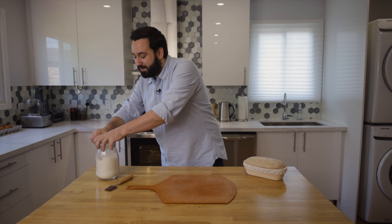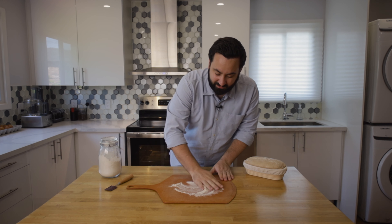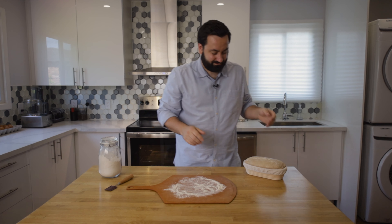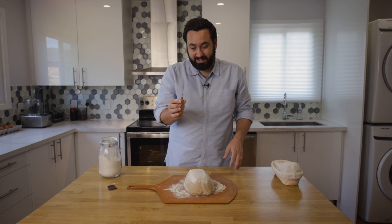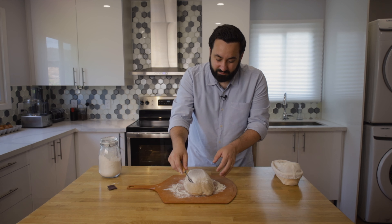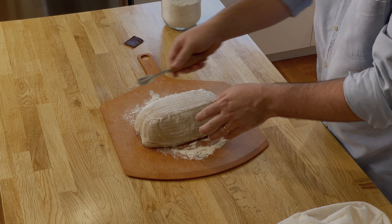It's day two and it's time to bake. There are two options: we can either bake inside a Dutch oven-style dish, or what I prefer — cooking on fire bricks or a pizza stone. Before that, we're going to score the loaf to control expansion. The bread's out of the fridge; we put some flour on our pizza peel, spread it evenly to prevent the bread from sticking. Gently turn the proofing basket over. I'm using a curved blade — a baker's lame — which will create a good lip on the loaf and make it look pretty when scored.